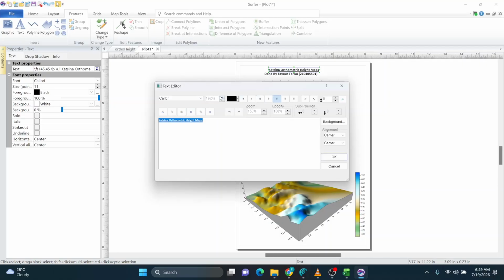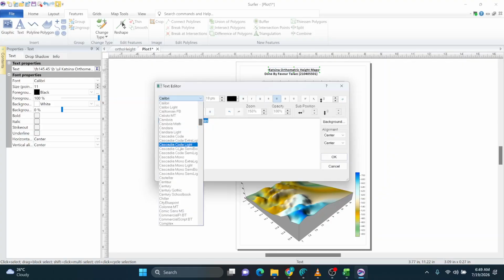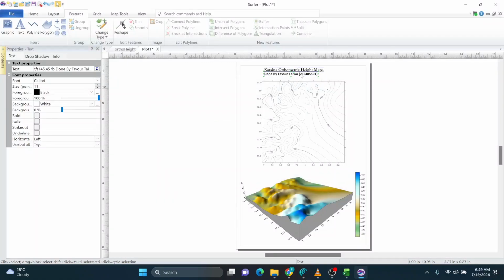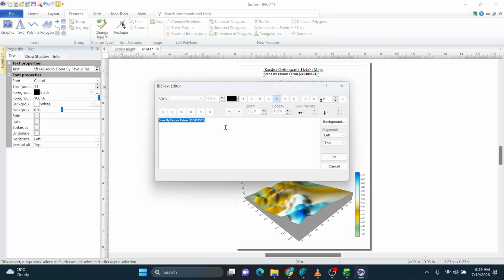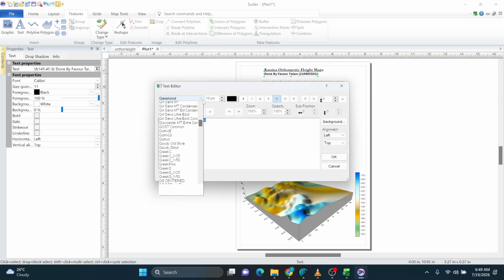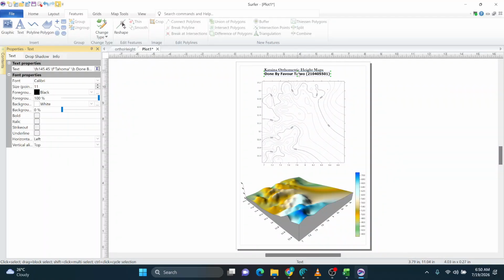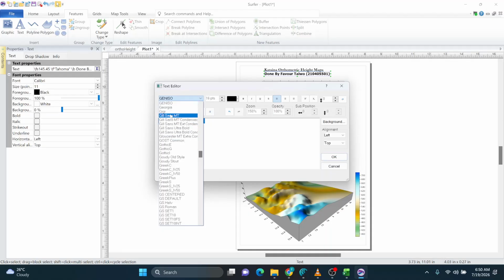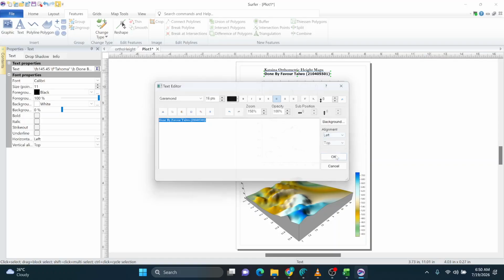Control A. Increase. You can change the set.